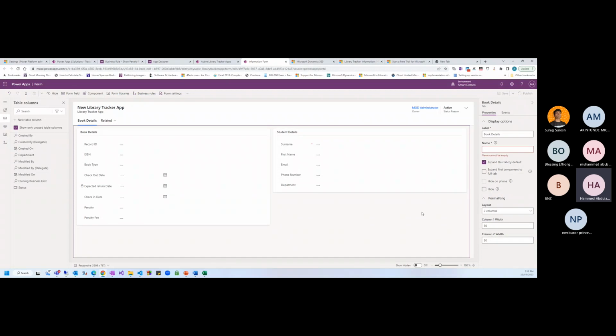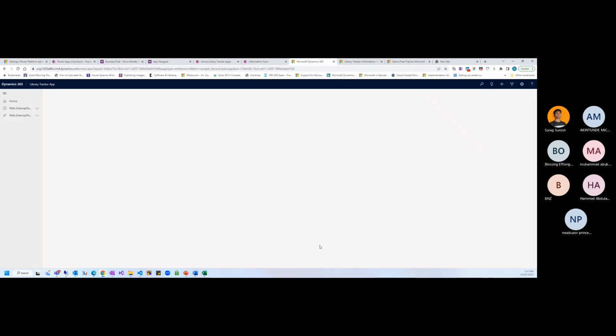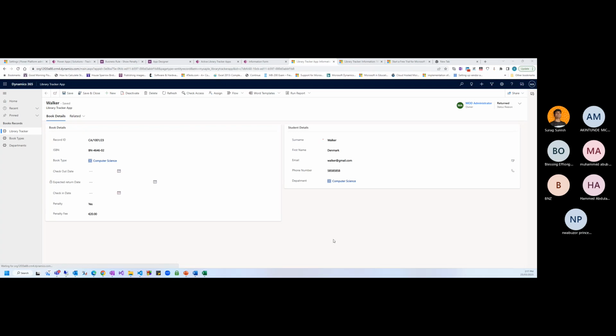That's one thing about this: you have to wait a little bit for it to publish. Once it's published, then we can do that from here. Okay, and then here, as you can see, it's data already.